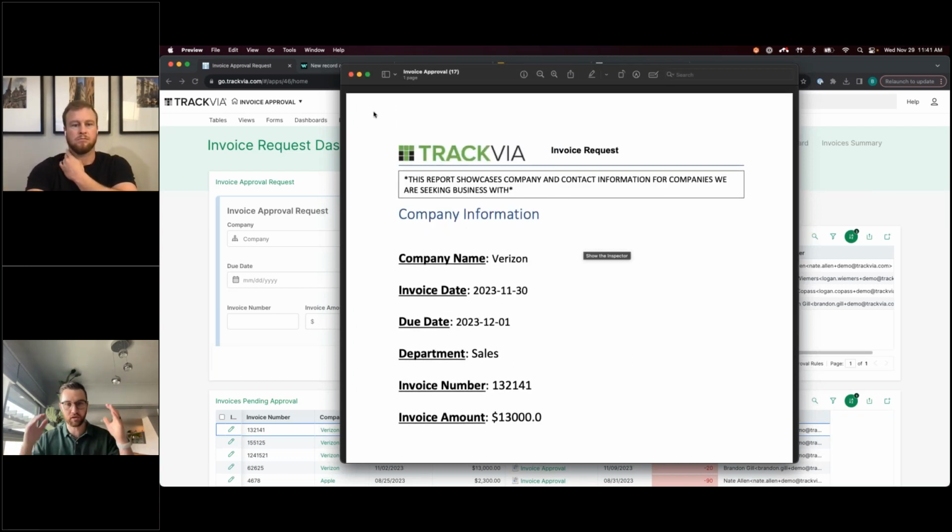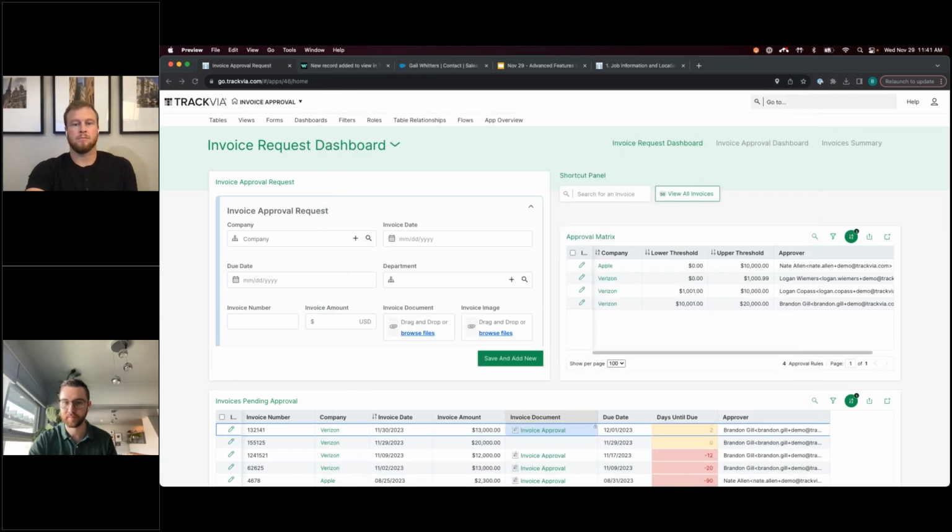But you could certainly get down to line iteming out these items, having a more robust looking PO, having a more robust looking invoice that calls out the company, calls out your contacts. Again, whatever level of detail you need to get to, you can generate within FormStack to ultimately send out to your clients. You can also email these directly from FormStack. So as it gets generated in TrackVia, we keep that record there, but then based on someone's email that's in TrackVia, we send that invoice directly to that person or that PO directly to that person. So very powerful tool for the right use case.